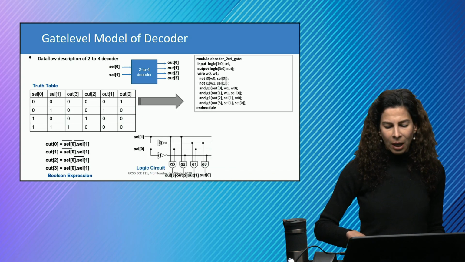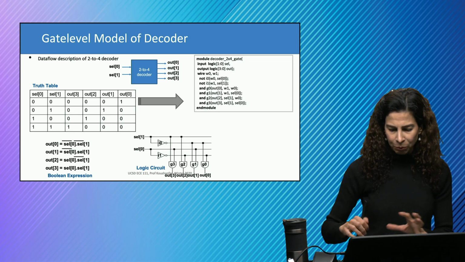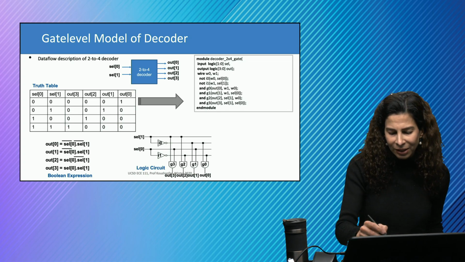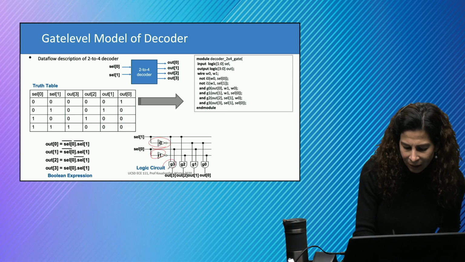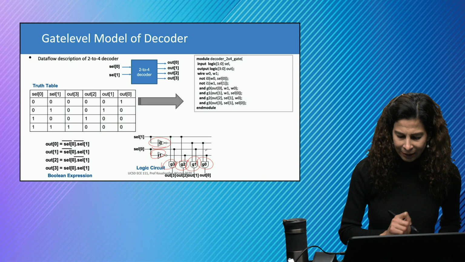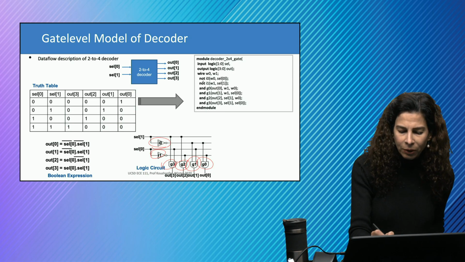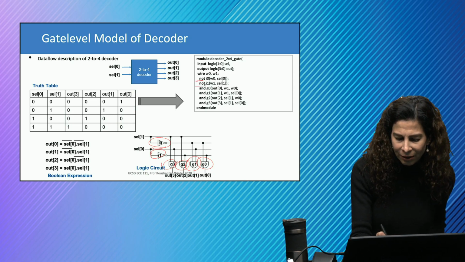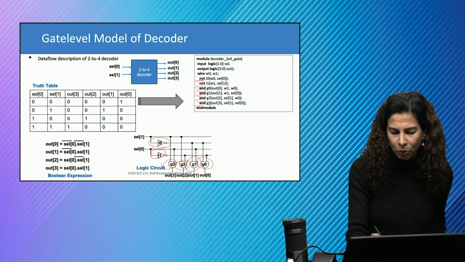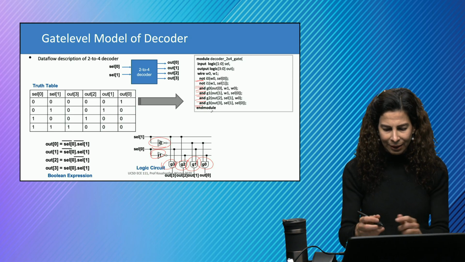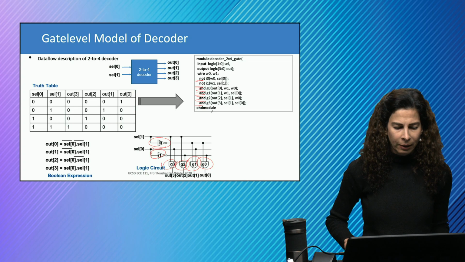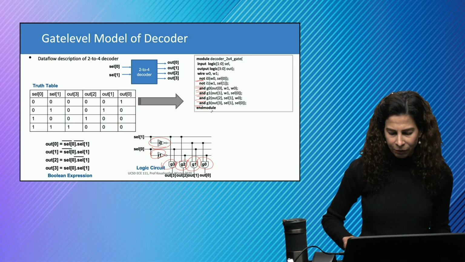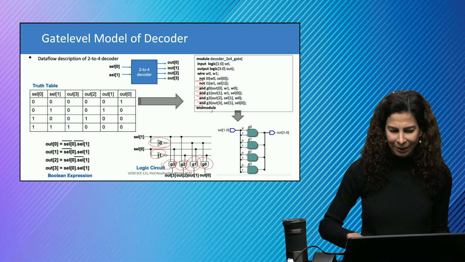Now, if we want to think about the gate level model, we could just write the truth table at the gate level, but this time, instead of just writing the Boolean behavior like what we described last time, we are going to take each and every one of these gates. In this particular example, we have 6 gates, and we are going to use the constructs available in SystemVerilog that define the standard gates. So we use the names of the gates and then the input-output ports to describe the same function at a different level, which in this particular case is the gate level.